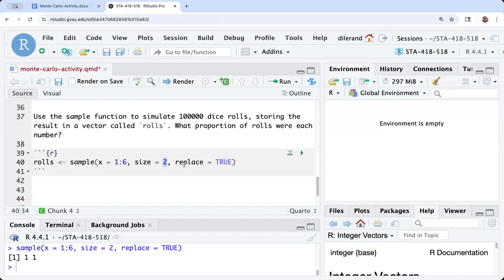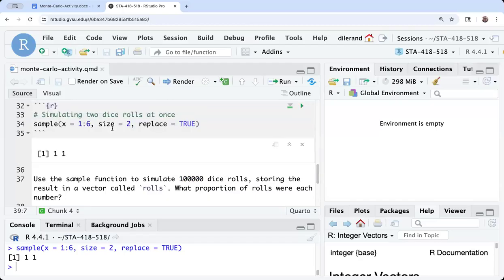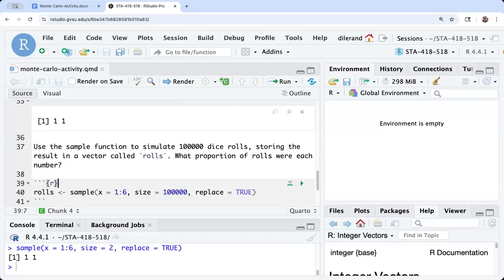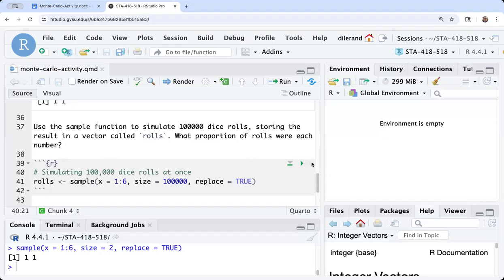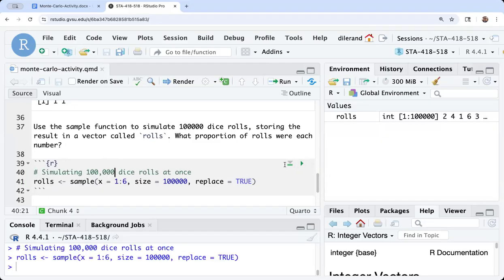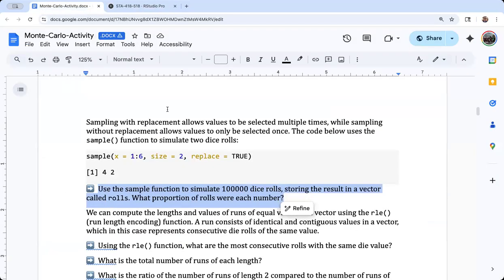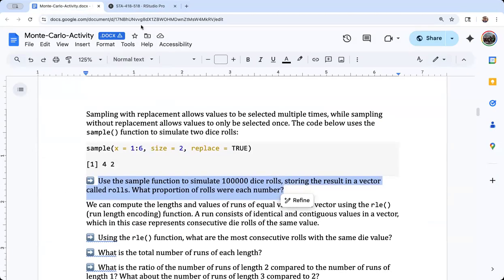Instead of size equals 2, we're going to say 100,000. And we're simulating 100,000 rolls at once. R can do this nearly instantaneously, which is quite impressive. And then we can see what proportion of rolls were each number.